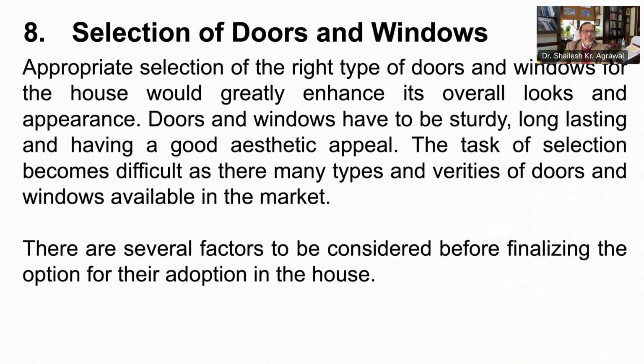Now let's discuss about how to select doors and windows as appropriate selection of right type of doors and windows will not only enhance overall look but also the appearance of your house. Always remember that doors and windows should be sturdy, long lasting, with good aesthetic appeal. As explained you in this digest, the market is flooded with variety of doors and windows, and there are several factors to be considered before finalizing the options.